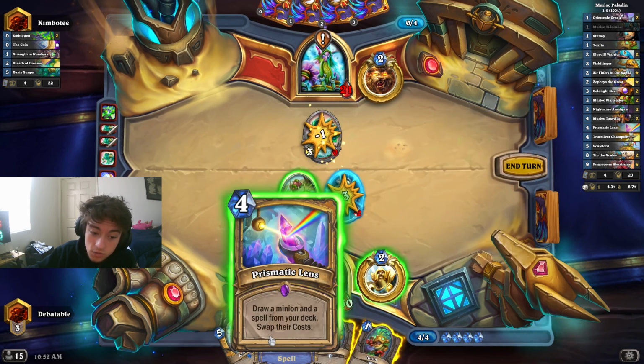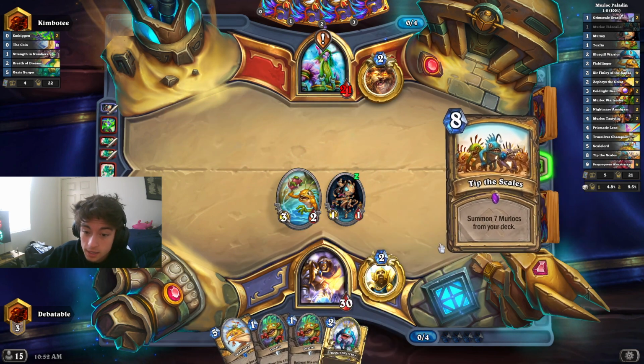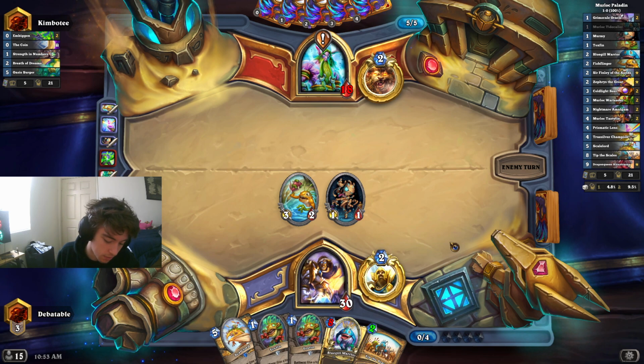I mean, okay, to be fair, I do have filled the board with 7 Murlocs for 2 mana. Fine, I'll give you that one. This is kind of busted. But at the same time, his deck's also busted. It just takes a second or two longer to get it going, you know?